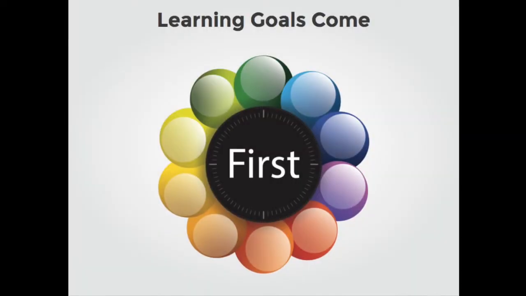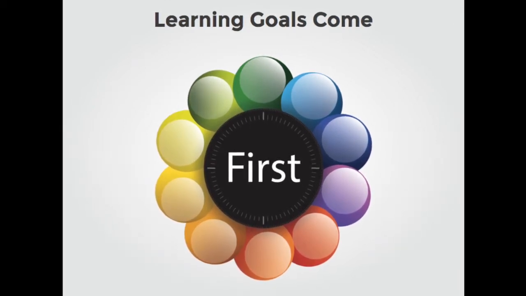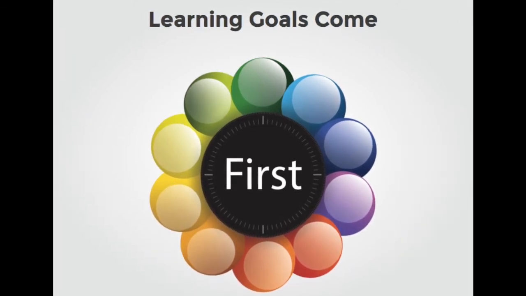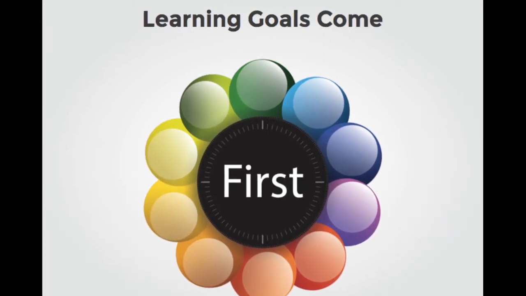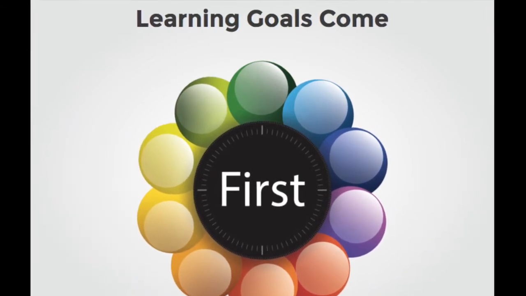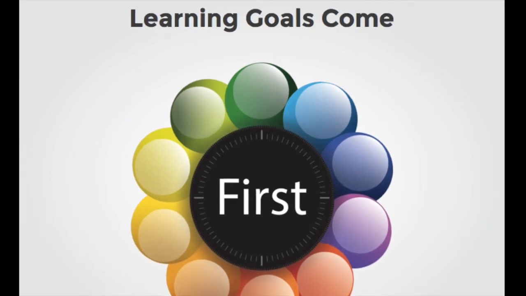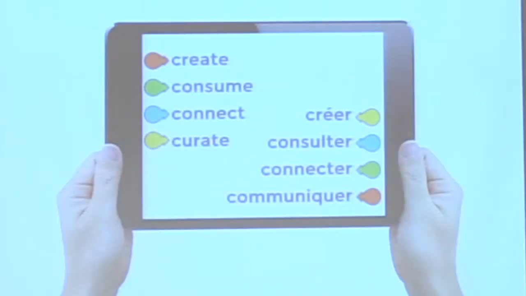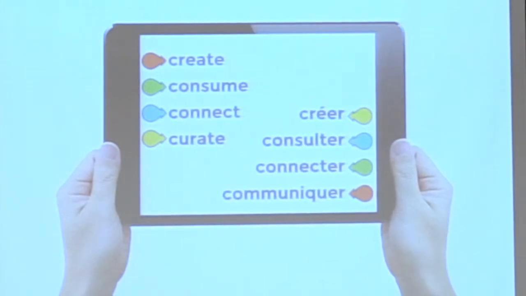But what's really important is it's not a discussion about a tool. It's not a discussion about an app. When I do workshops with administrators and teachers, the first thing I talk about is the fact that it's the learning goals that come first. So we need to think about what learning do we want our students to demonstrate? Are we working on them developing their literacy skills? Do we want them to learn how to communicate through blogs? Are we looking at their oral language skills? So we look at what learning goals we want them to achieve, and then we look at the 4 C's.